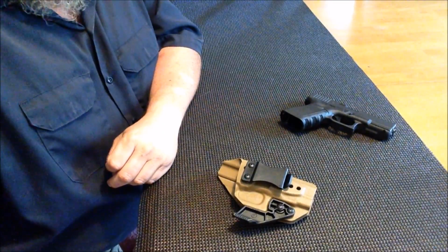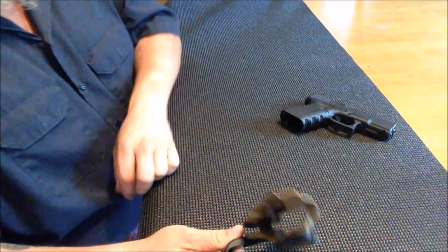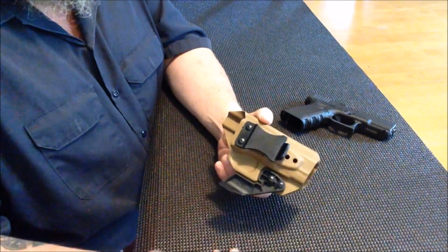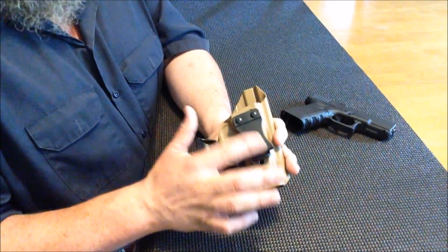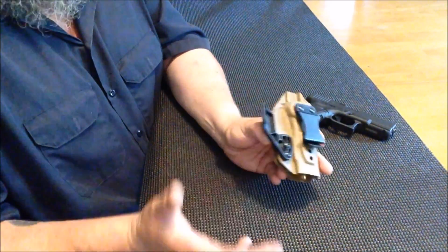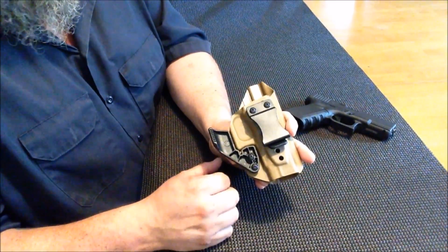All right, gang, so it's been about 6 or 7 days. It's been about a week. So I've been carrying this Harry's holster every day for a week now. First of all, I put the quick clip on there and carried it for a couple of days, and it worked just perfect, just like my old one does, because that's what I'm used to. I never did try that multi-clip because I just always wear a belt. Because I'm a big guy and I got to keep my britches up, you know.